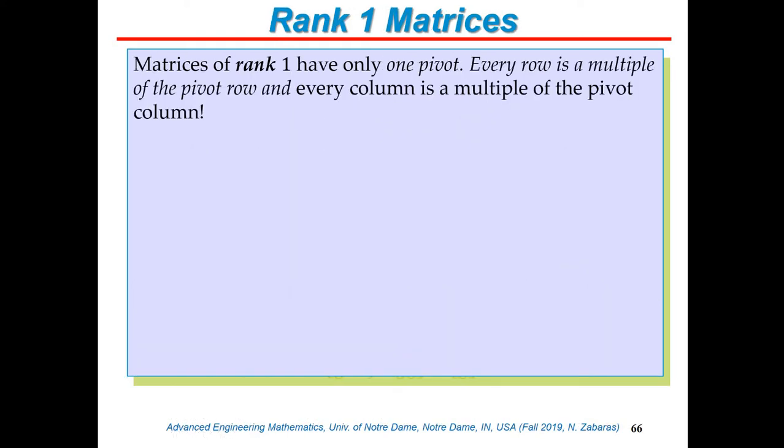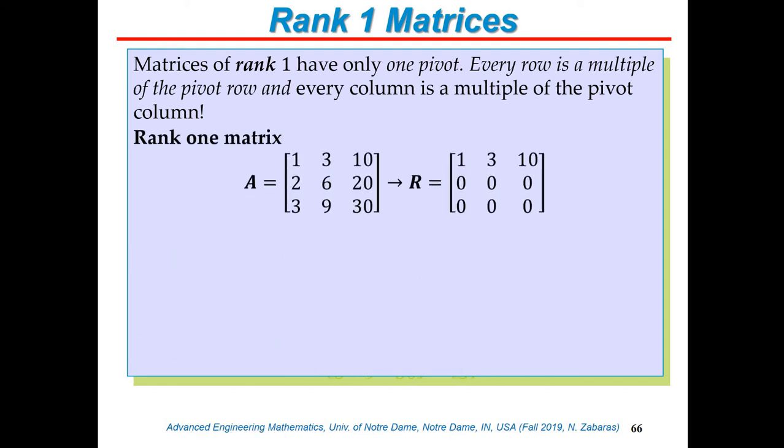All right. Let me say a little bit about rank 1 matrices. I remind you, we have seen these matrices before, I think maybe in lecture 5, about multiplication of a column vector with a row vector. We said that for those matrices, all columns of the resulting matrix are dependent on the column vector that you started with, and all rows are multiples of the row vector that you started with. And we said at the time that we will see later on that all these matrices have rank 1. So let's revisit this.